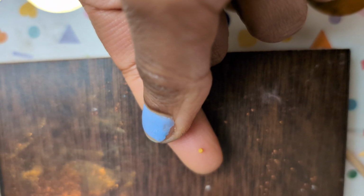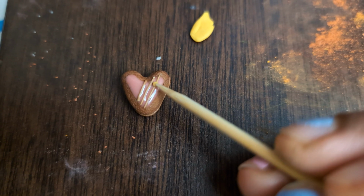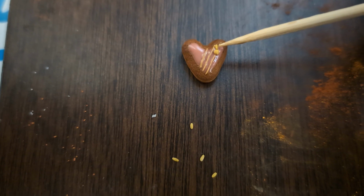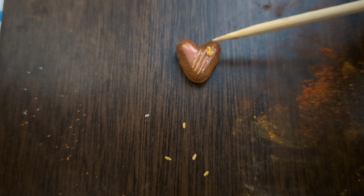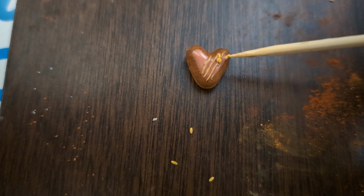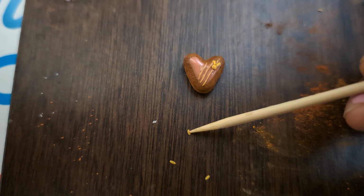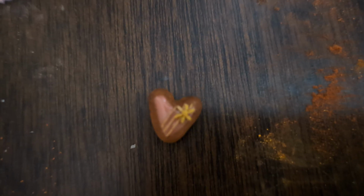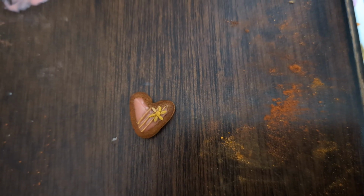Now, take a little ball of dark yellow clay. This will be the center of our fondant flower. Press it down. Place it with a toothpick at the top of the donut. Place all of the 5 or 6 petals. Using the same color, take the ball and roll it into little ovals. Then you can use a toothpick or needle tool to stick them around the base. And there you go, a little flower.